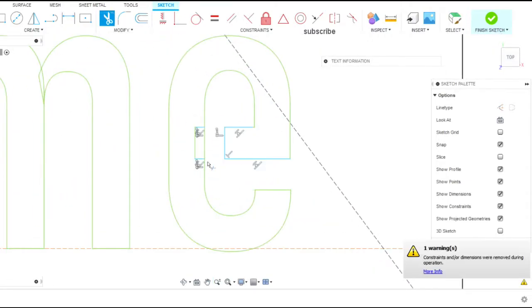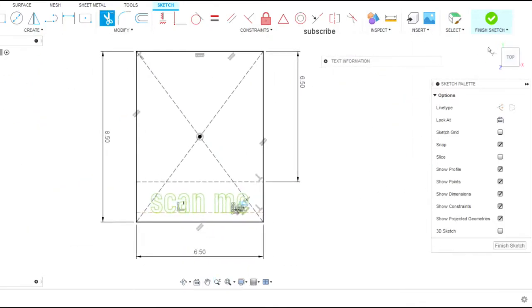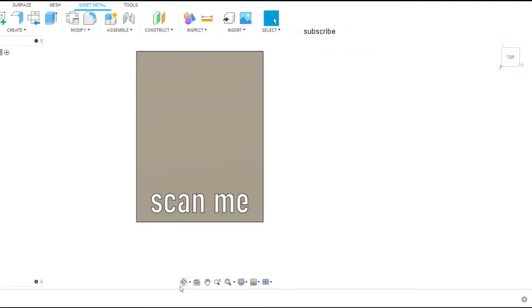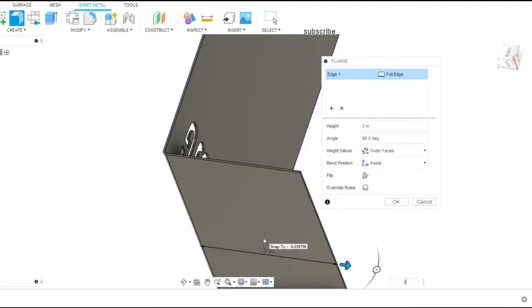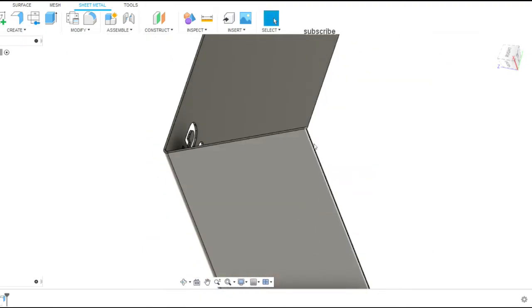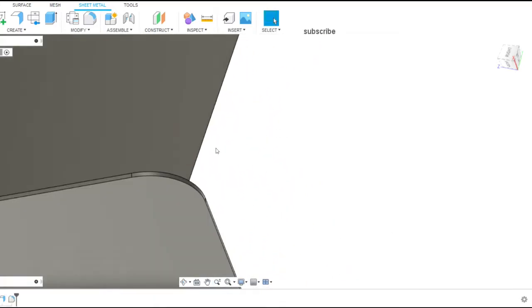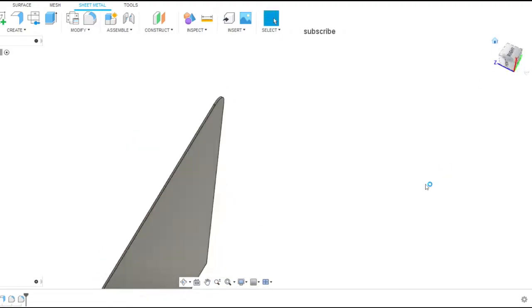Now you can see here we did the text box, and because we're using a plasma table and we're cutting it out like that, we have to cut out the A and the E to make everything a loop. What's different about this one is we're going to use the sheet metal function in the flange, and you can see that's what we're doing there. We're flanging the bottom of this, drawing it out, and then we'll fillet these corners to get it the shape that we want.